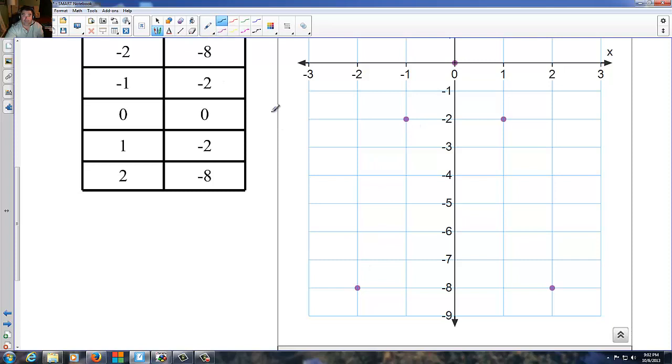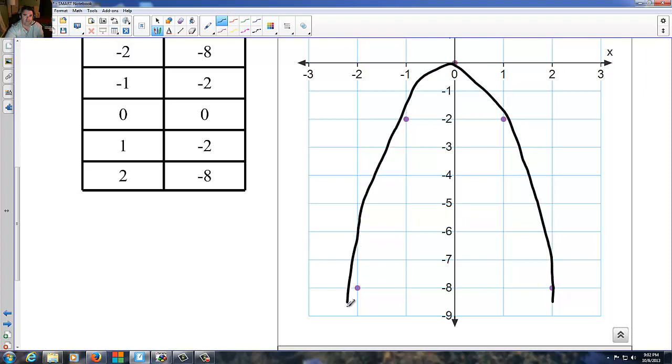I will try to freehand it with this. But again, it's not going to be perfect. But that's the general shape. And imagine that it's a perfect reflection, you would have it.